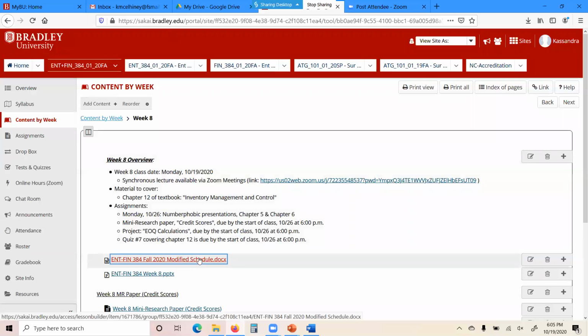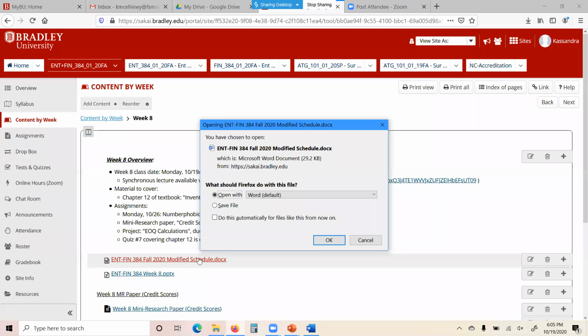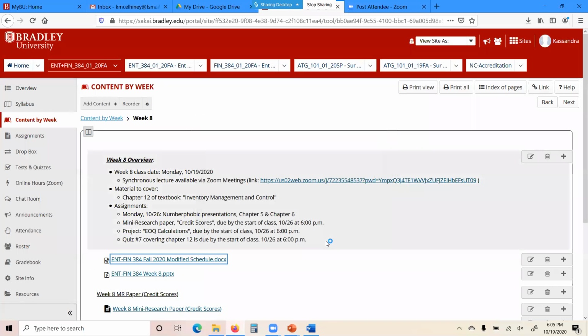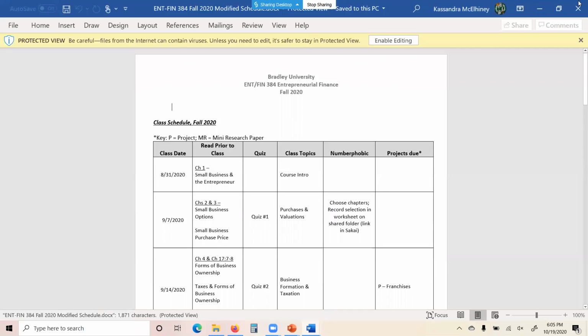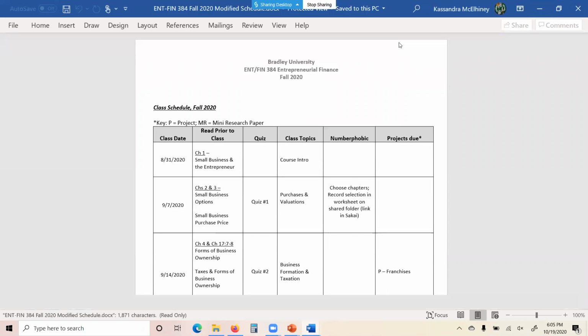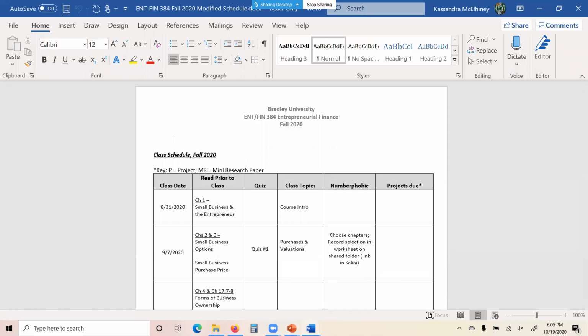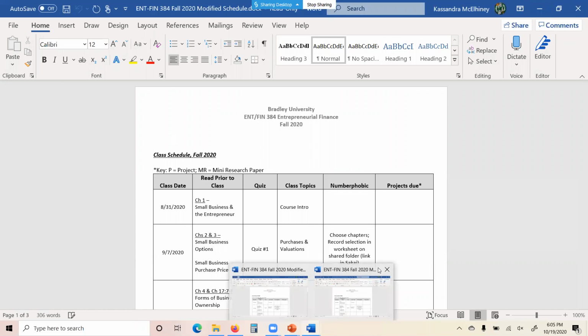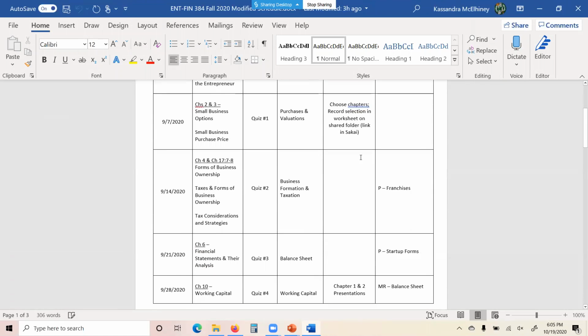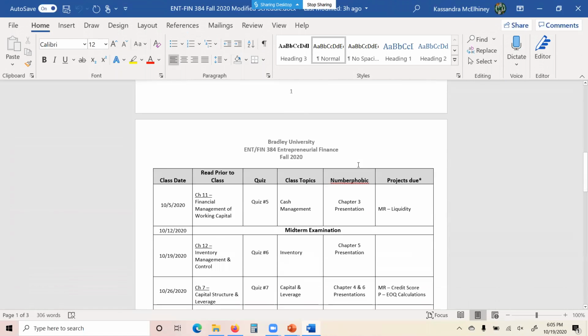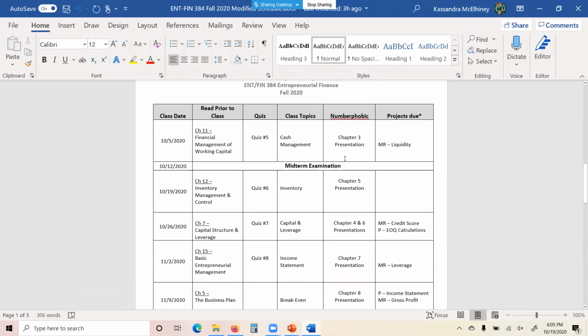Talk about this modification to the schedule. Also out here in the week 8 material. Right now this is being goofy. That's actually exactly what I had open. I'll just close one of these. So of course we've already been through the first page. We're up here to the midterm exam.